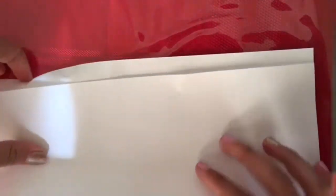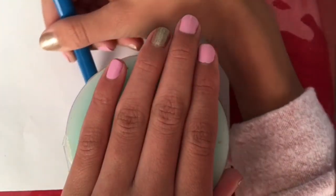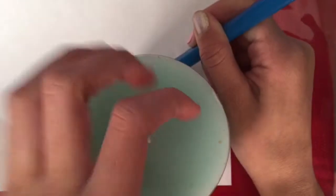Taking a blank sheet of computer paper and folding that in half to use as like the design for our paper squishy. So I'm using a candle to trace a perfect circle, again because I'm making the cookie, and once I remove the candle I'm left with a perfect circle that you can go ahead and cut out. This is what you should be left with.